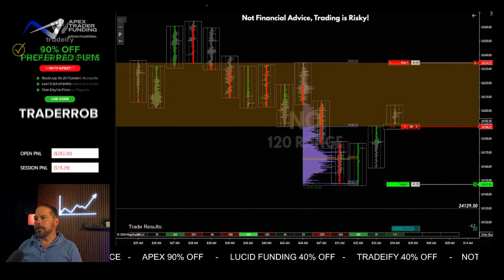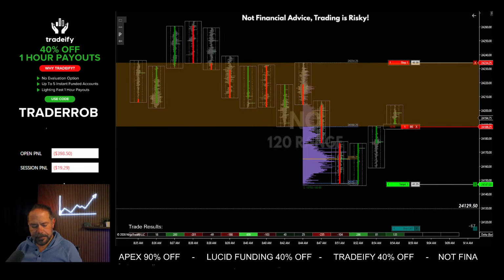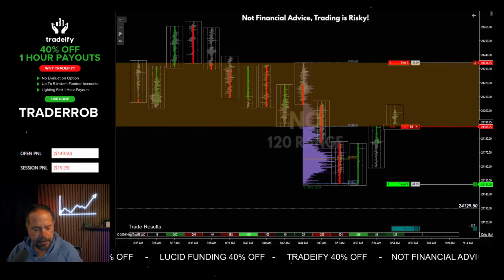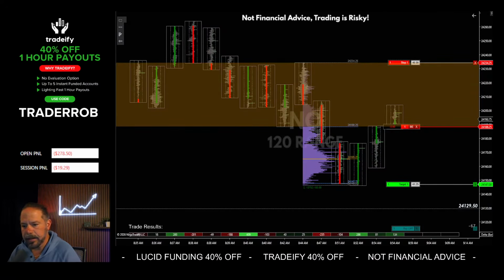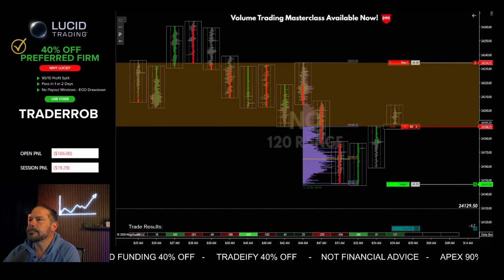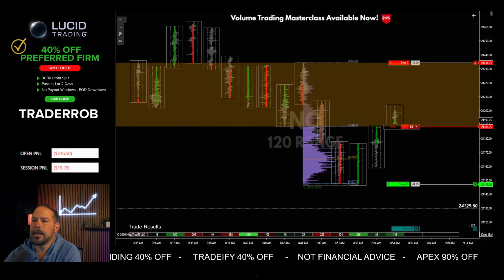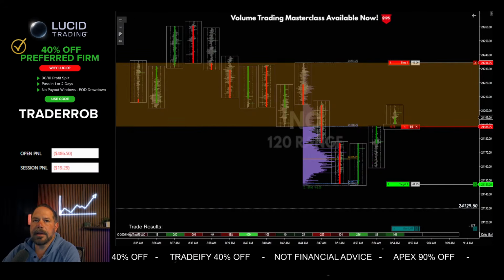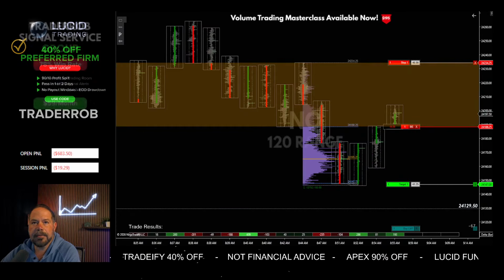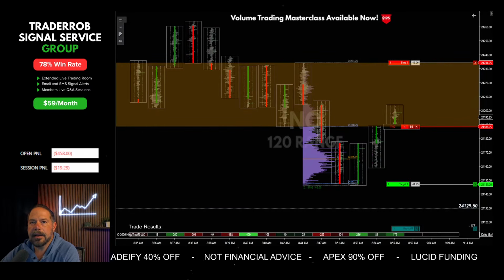So targeting about 41 points. I am on a reduced position size here, so just take note of that. The P&L is going to be a little bit different than my normal trades. And what I was explaining earlier, when I wasn't live, I gave a pretty long explanation of this.